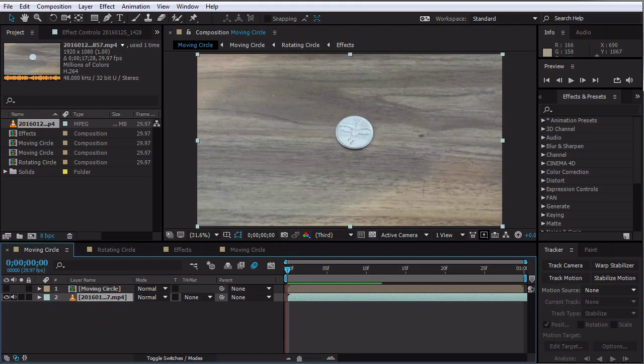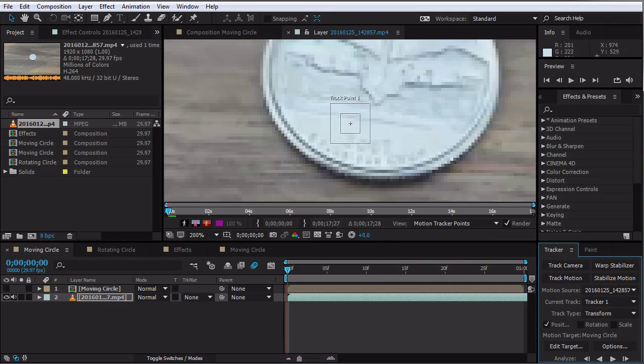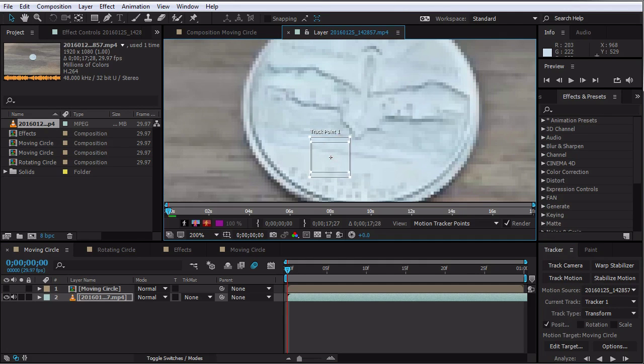Each button is pretty self-explanatory, except maybe warp stabilizer, but what we want to do is track motion. So we will click track motion and it will bring up this white box on the screen. This white box has two bits to it. The inner box is everything that you are tracking from frame to frame. The outer box is where the computer will look for the inner box contents every frame.